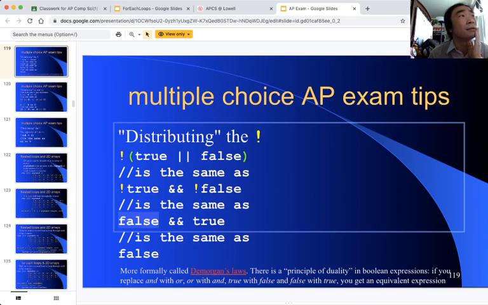And I believe the College Board does make use of that short-circuiting idea. Let's say you had an error somewhere after the AND symbols, and there was a false out in front. That code doesn't even bother running. It just sees a false, and then it returns false as this overall AND statement's output.